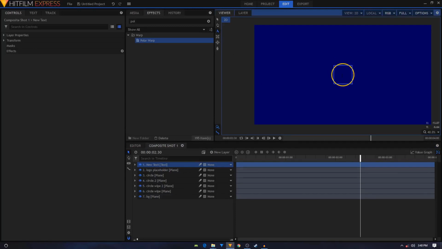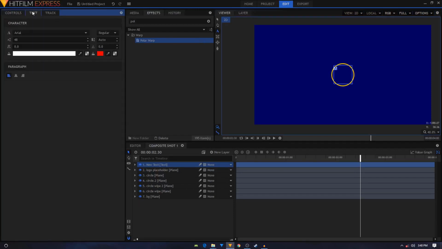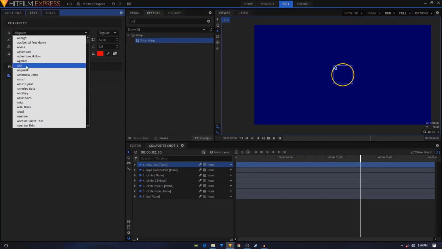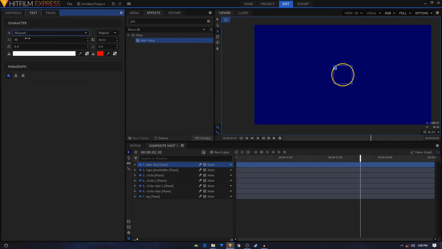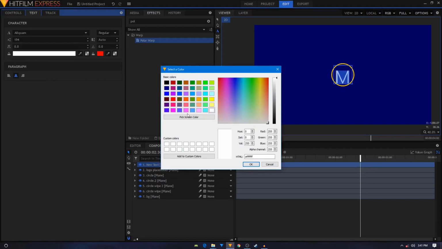Then I'll select the text tool and type in the letter M, hit Ctrl A to select that text, go to the text tab. I'll just change it to this font, I don't know how to pronounce it. I'll just increase the font size, click on center alignment, and then increase the font size, and I'll just change its color.